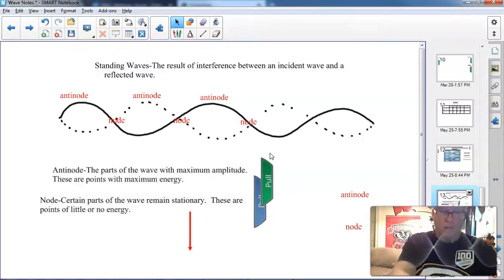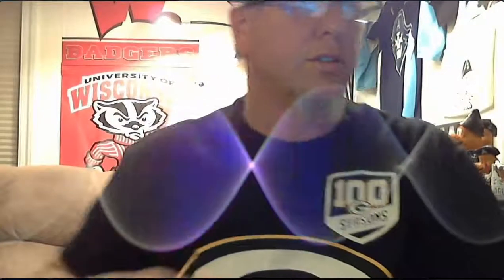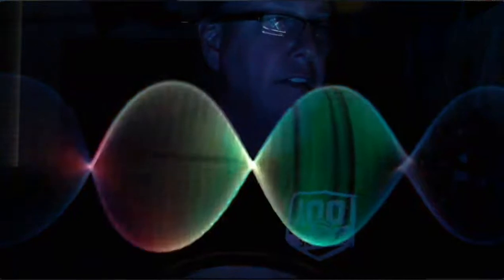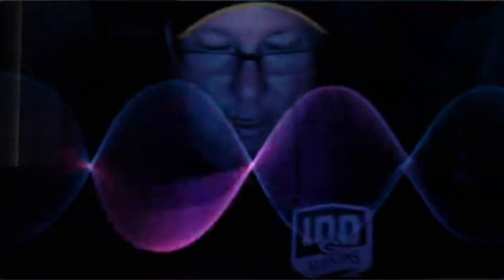I'm going to switch back over to the big camera display. And I'm going to hit pause for a moment because this toy is even better in the dark. I can control the lights and make them strobe and flash, and when you make them flash you can see stuff like that. It's pretty darn cool. I'm going to make it go a little bit slower. But right here, that's an antinode. That's a node. Antinode, node.